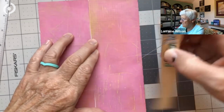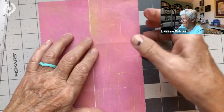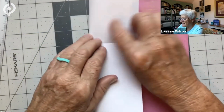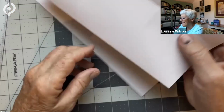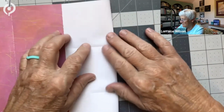There we go. Oh, look, I have my name on it. You can get one of these too. It's just fun. And I like wood, so I want to put wood. A neighbor came over on Sunday afternoon, and I was practicing with her to check my timing. Well, we talked too much, so we took an hour and a half, and I told her I only had an hour, but she was laughing at my tools. She said, "Lorraine, you've got everything." I said, "Well, I don't have everything, but I have what I need."